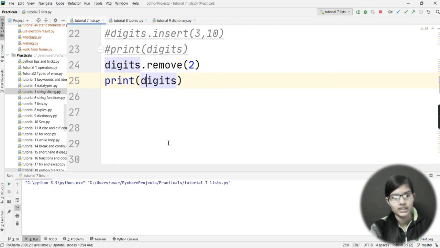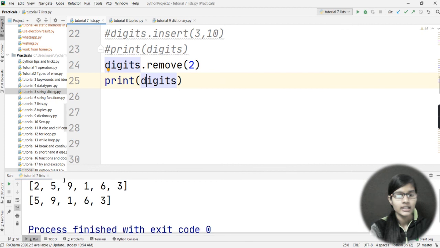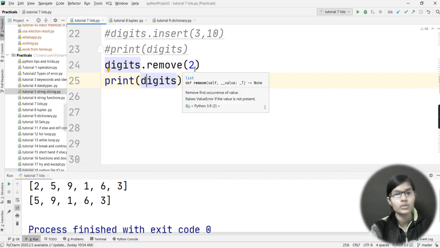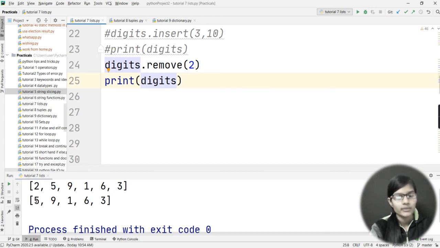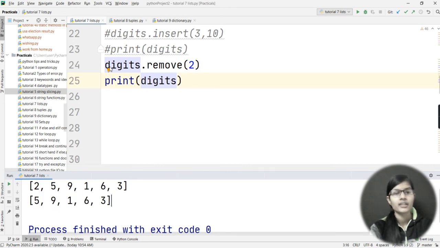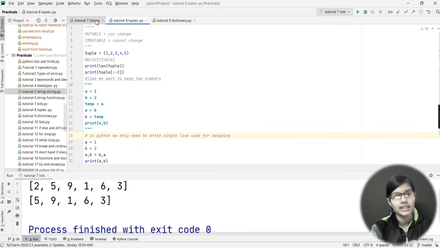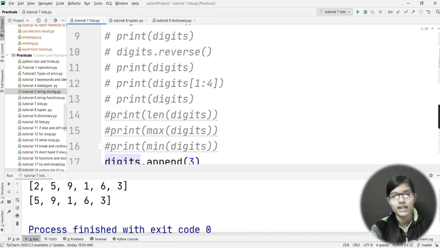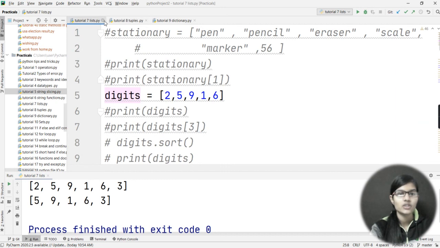That is my list, and see, my older list was 259163, and my final list, when I removed the number 2 from my list, is 59163. So here my number 2 is removed from my list and the final list I am getting is 59163. So basically these were the functions which we have seen in the list, and these are the things which you can perform on the list.